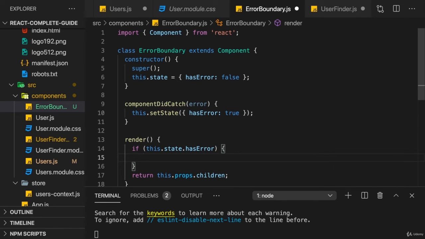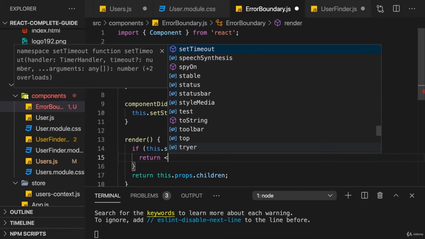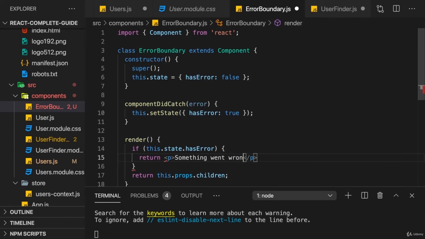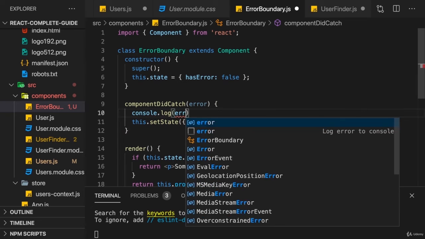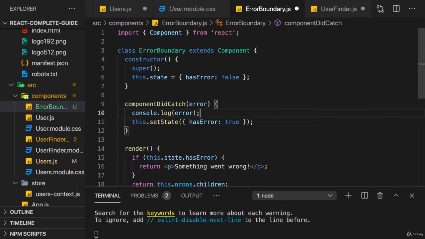And if that's the case, we return "Something went wrong", like this. And that's how we could handle the error. We can, of course, also log the error or send it to a server for analytics or whatever we want to do. But now with that, we built an error boundary.